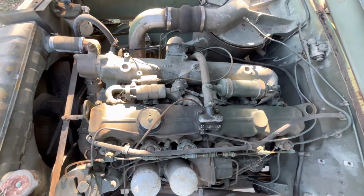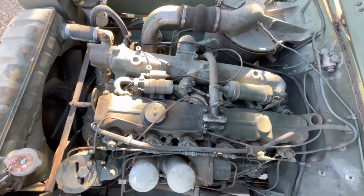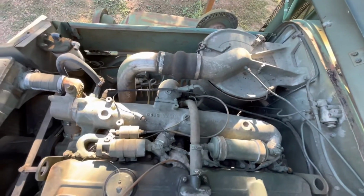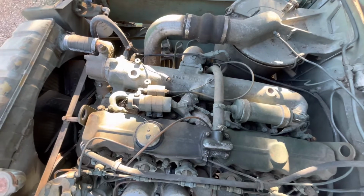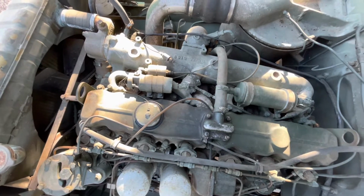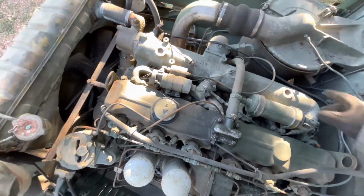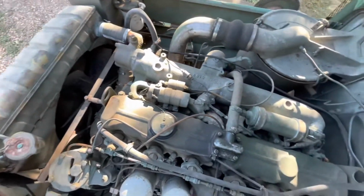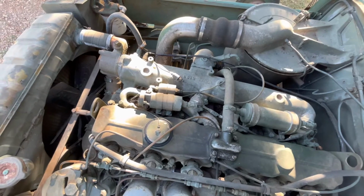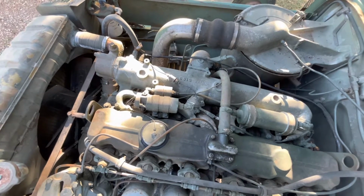Now mine has the flame heater starter thingy. So we got these, which is supposed to put fuel into the air intake manifold, light a fire inside to help it start when it's cold. Mine leaked fuel on the turbo and caused smoke. I disconnected it. Now I got it kind of looped back on itself. If you find one that has it working, great. I never had to use it. I started this down to 17 degrees Fahrenheit and it fired right up right away. It doesn't care how cold it is.